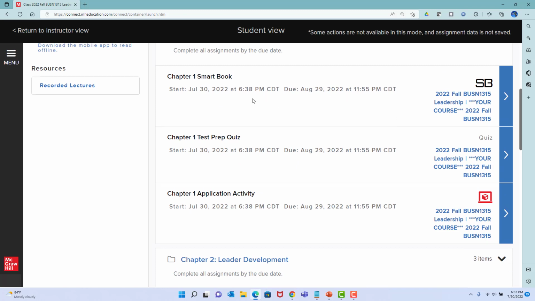The exception, the Smart Book grade, remember, it's when they get to the end. Now, what if they don't get to the end? Well, their score on the Smart Book is the percent completed. So if they only got 80% of the way through, then their score is 80%. And remember, they have to fill in all those concept bars. Test prep quiz, you know what? Open the book in one tab. Use your book to go through and research that. But I will tell you this, if they go through the Smart Book, they'll ace the test prep, because this is such great preparation for them.